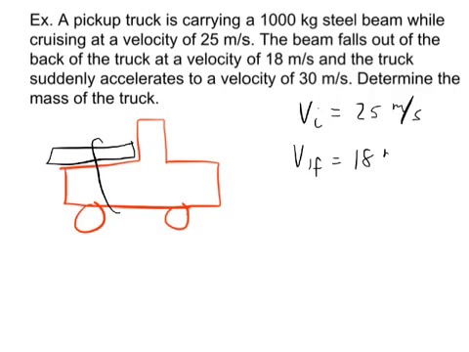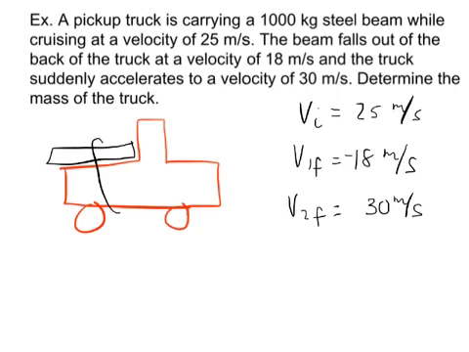What is the velocity of the truck? Okay, that's one clarification here. Well, you will find the velocity of the truck. How do you... Yeah, you have one. No, I mean the mass of the truck. One clarification, the beam falls out the back of the truck. Yeah, so it's negative. There you go.